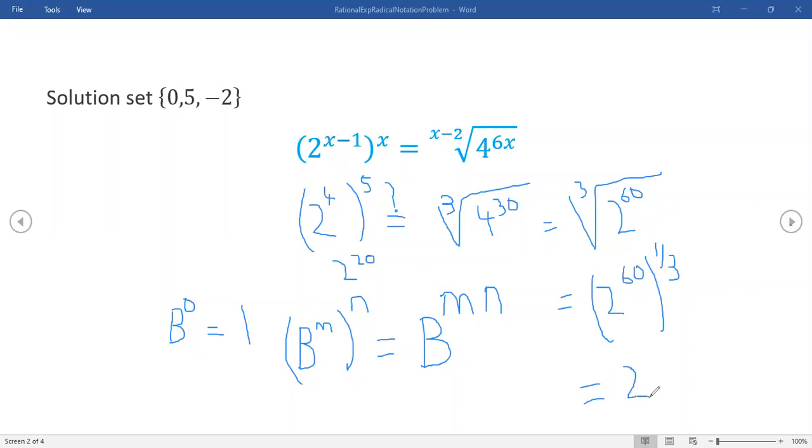Now notice, we don't even have to know what 2 to the 20th is, but notice that that's what we got over here. It didn't take much work to get it over here, 2 to the 20th, right? Equals 2 to the 20th. Now, just to keep the video marginally shorter, you can check out -2. -2 also works. So it's kind of interesting, this original equation with a function of x as its index, x minus 2 is actually the index of this radical, actually has 3 solutions, namely 0, 5, and -2.